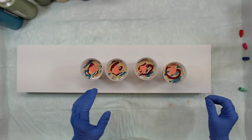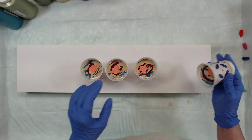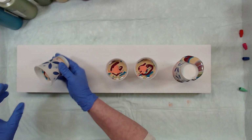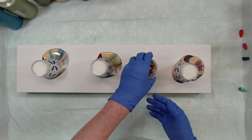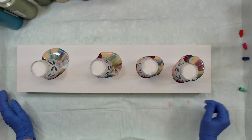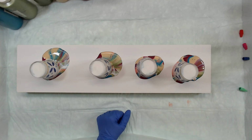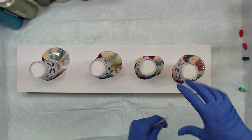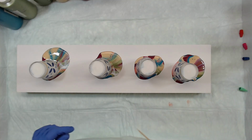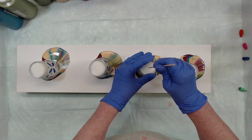So let's go ahead and flip. I'm not going to mess with them at all. Already loving that. So I am going to poke the bottom of these cups. I'm not just going to drag them. I'm going to poke them so that they kind of move a little bit.